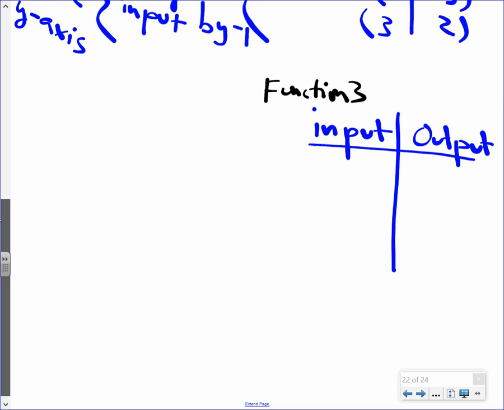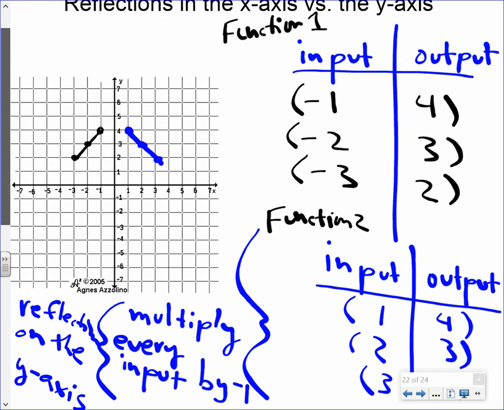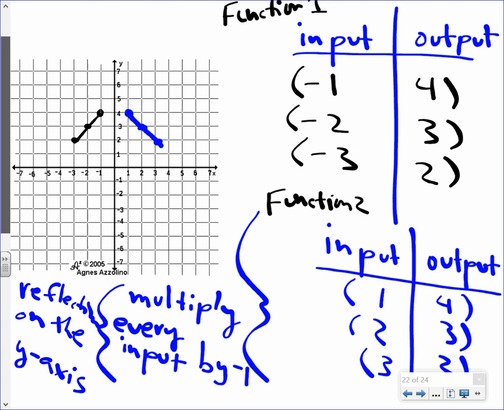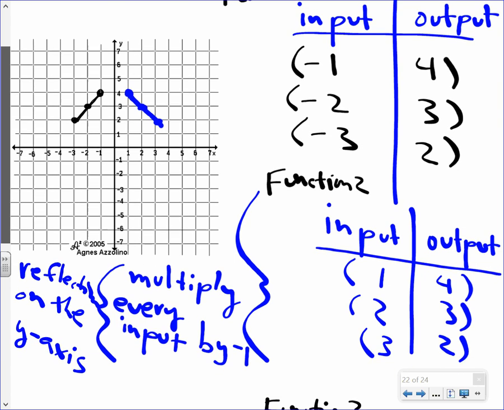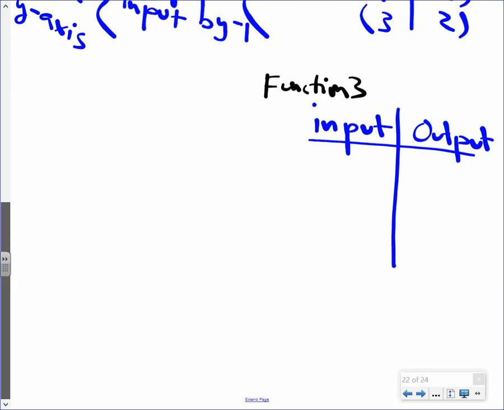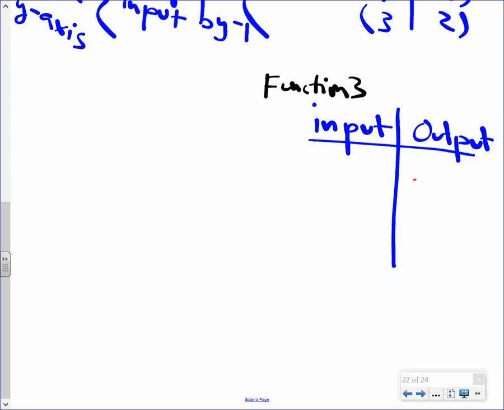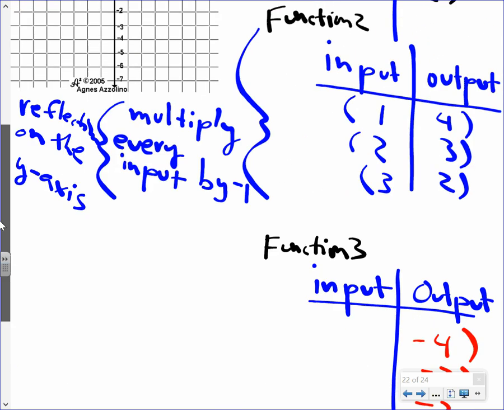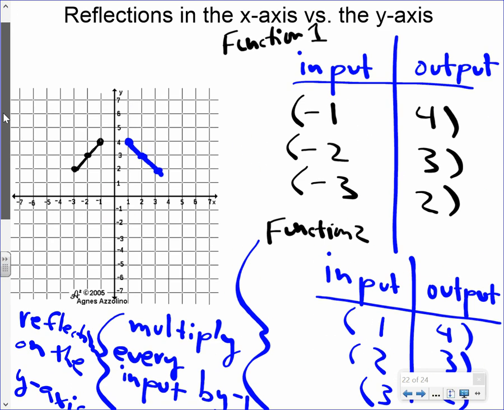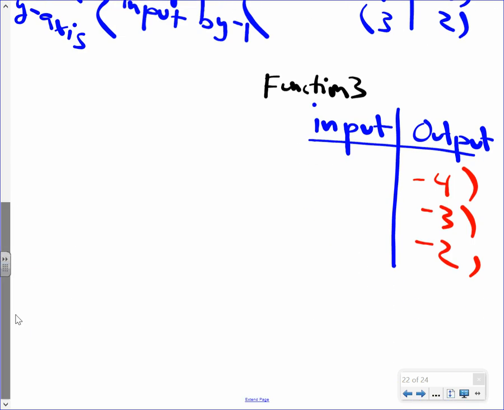Let's verify that, though. All right, so let's look at function 1. Every output, multiply those puppies by -1, so we'll have a what? Thank you, Ms. Castro. I'm going to go in red here. Very good. -4, -3, -2. Inputs will stay the same. So function 1, we're comparing, so the inputs will stay the same. All we've done is taken the outputs and multiply by -1. So -1, -2, -3.